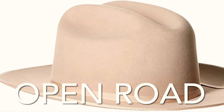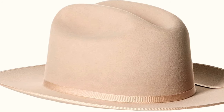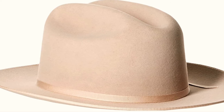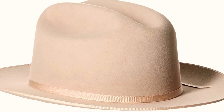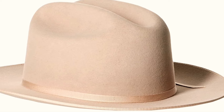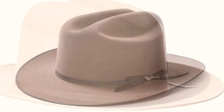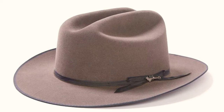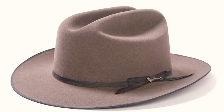We've got to start with the Stetson Open Road. The Open Road is the smallest of the westerns — classified as a western crossover hat or a western dress hat. It's not a big hat like a typical cowboy hat; it's smaller, closer to a fedora size. It actually has a snap brim — there's a flange to the brim — and the gray one pictured here is shown snapped down in front.